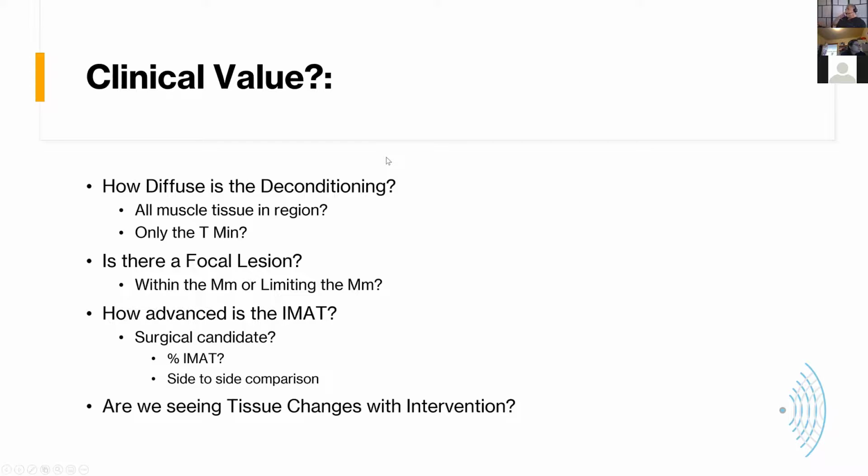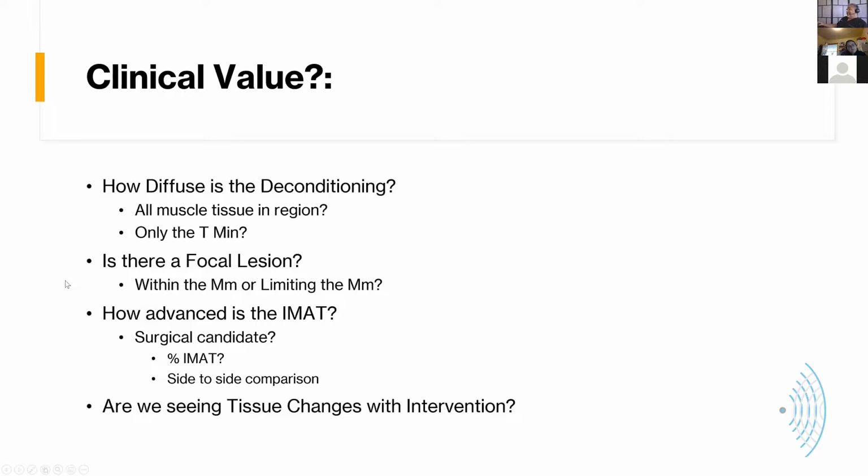And finally, to you, does this seem to have clinical value? Or at least to me, where did I find this to have the greatest clinical value? Well, we can tell how diffuse or how generally spread is this person's deconditioning. Is it throughout the whole shoulder or just isolated to one of the muscles in the rotator cuff?